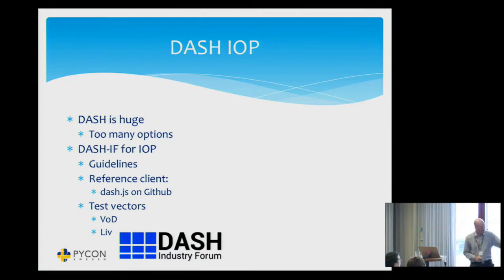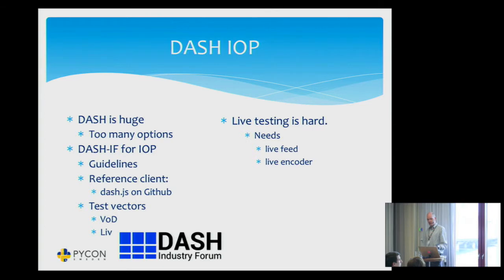It should have live down here. But live testing is quite hard. For live video, you need a feed, some source, and you need an encoder, which is running there all the time, and these are typically expensive to have. And it also has some timing issues. So Dash IF is lacking a bit of testing for live video.